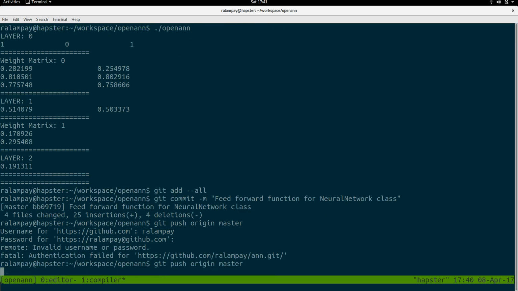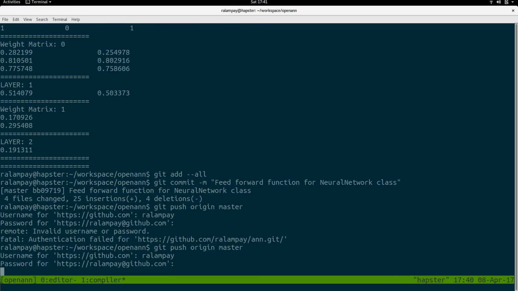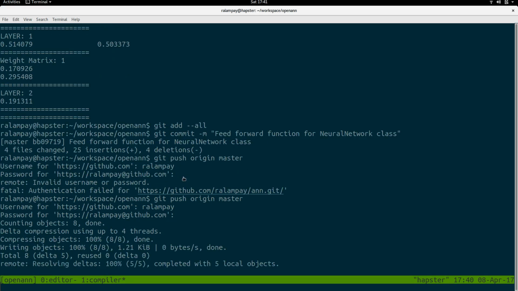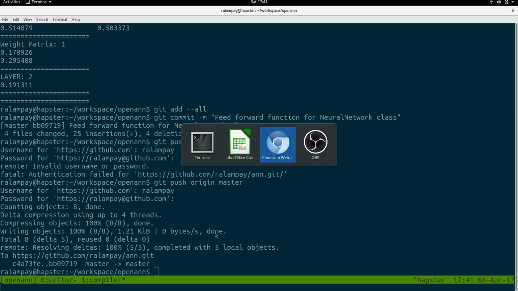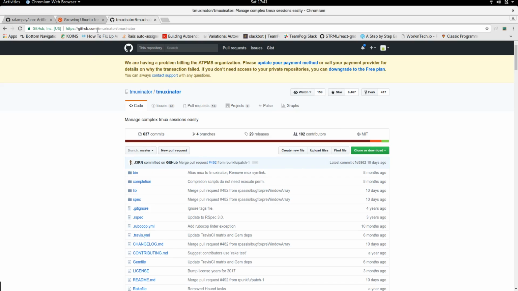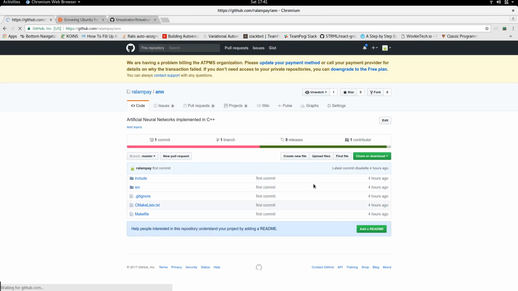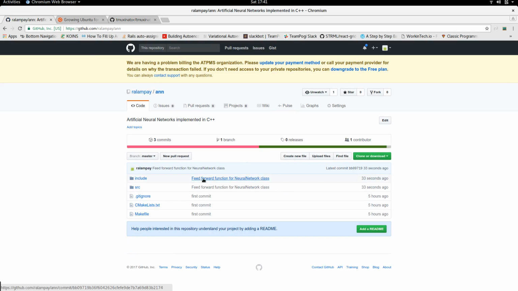Oh, wrong password. Right. So for anyone trying to follow the devlogs video, you can access the progress at this git link, rlmpy/ann.git. So if we refresh this, our commits should have entered there: feed forward function for neural network class.